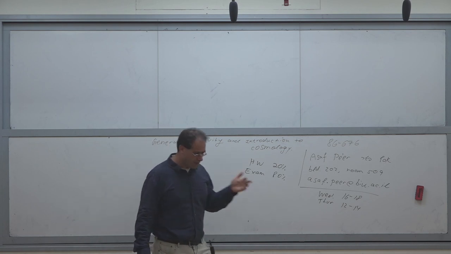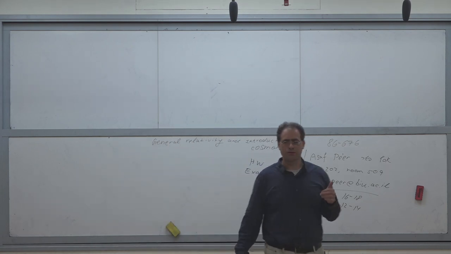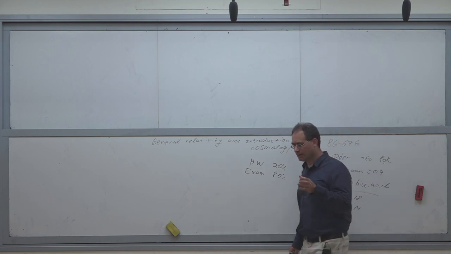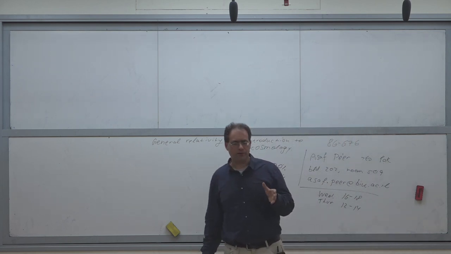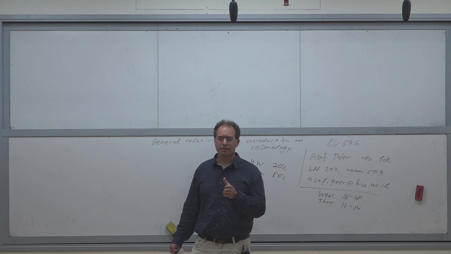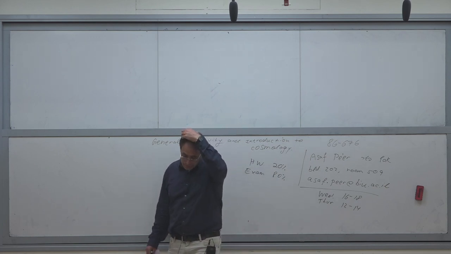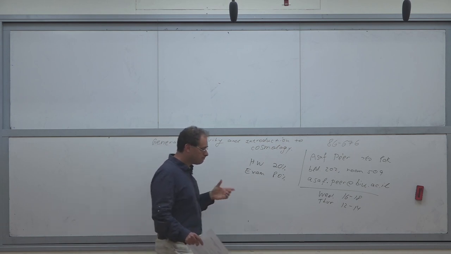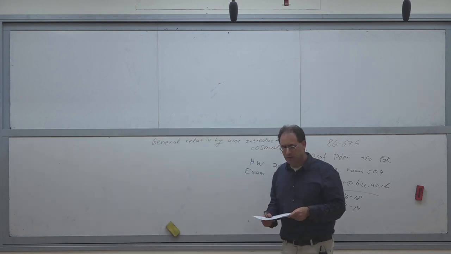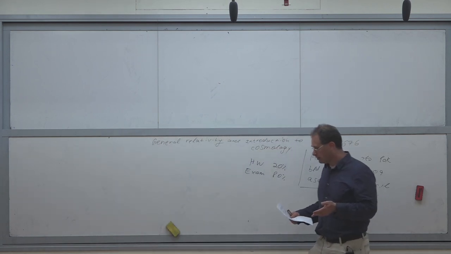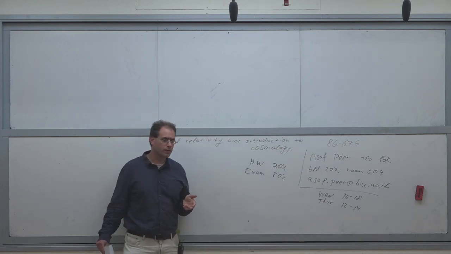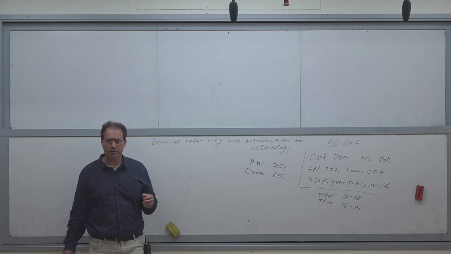But you know, if you get lost in the math, I would recommend that you go to the book by Jim Hartle, because it gives, I think, clearer physical insight of what's going on. A third book, which I think is possibly the best of the three, is Sean Carroll. The book is called Space-Time and Geometry, an Introduction to General Relativity. All these books, by the way, exist in the library, so you can go and take them.